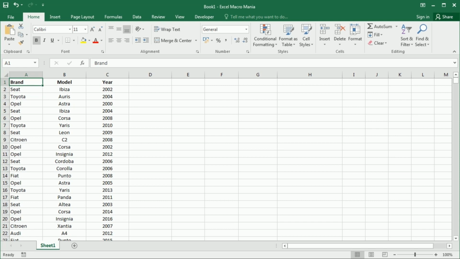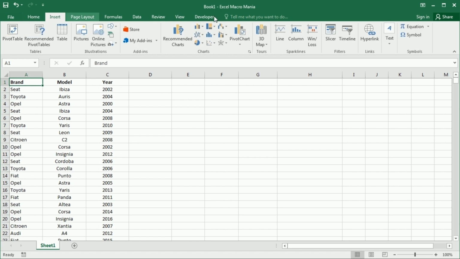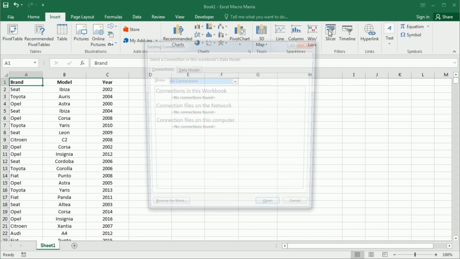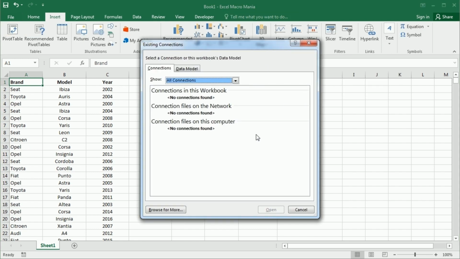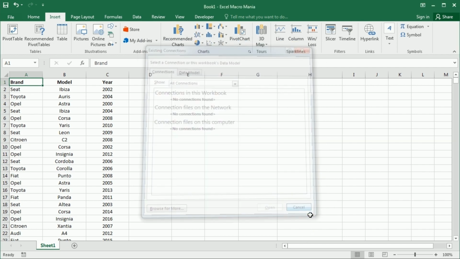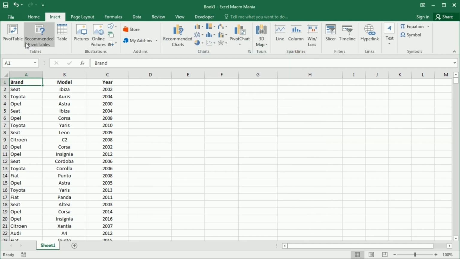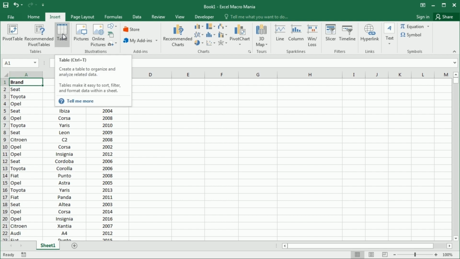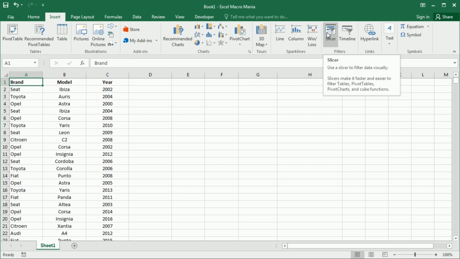In this video, we'll see how to add slicers to each column in a table in Excel using VBA macros. If you're not familiar with slicers, they can easily be added by going to Insert, Slicer, but we need to have a table to add the slicers. So first we need to convert this to a table and then add the slicers manually, and then place the slicers where we want. So with this macro, we're gonna do all of that automatically in just one click.